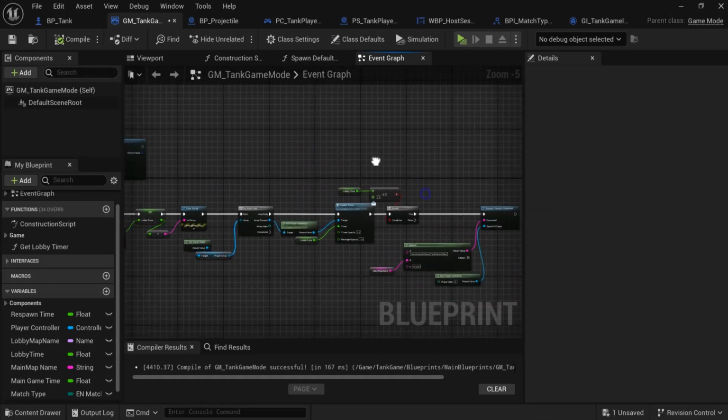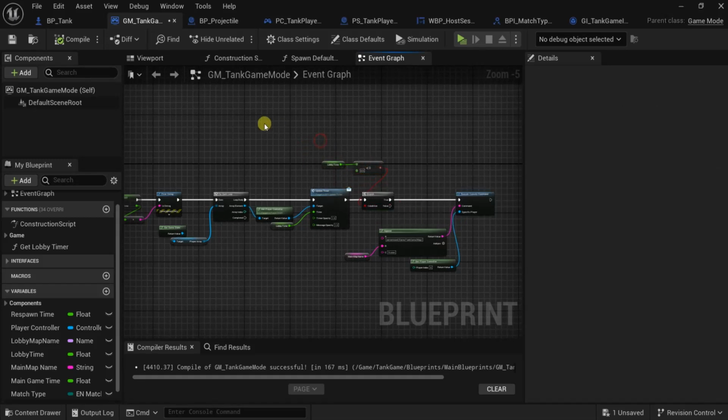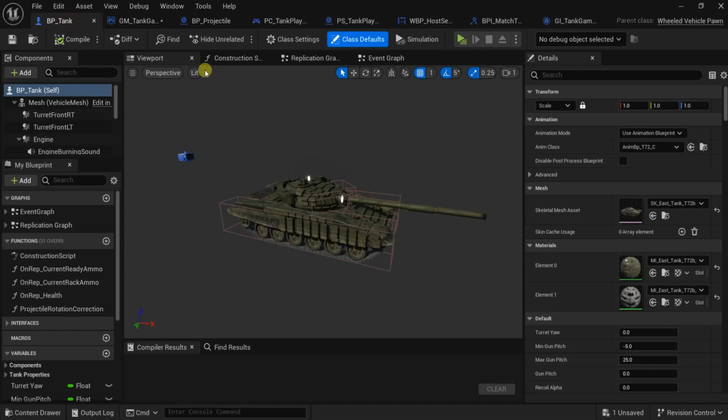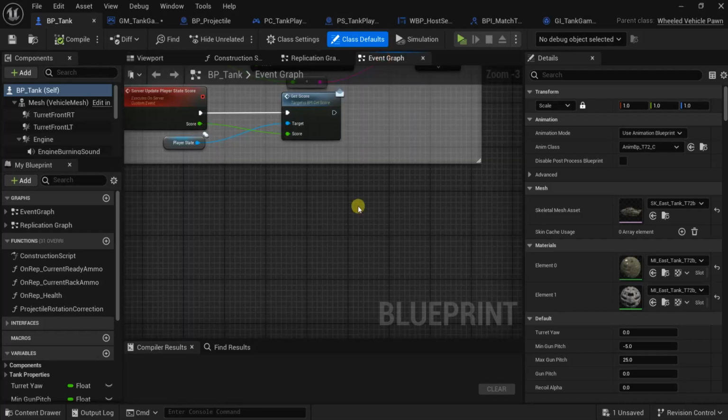I will then use it later to assign the tag in the player pawn, here the tank, because we will use it later if we want to enable friendly fire or not when playing team deathmatch, so that players on the same team cannot damage each other, or if we do not do this, they will be able to kill each other.